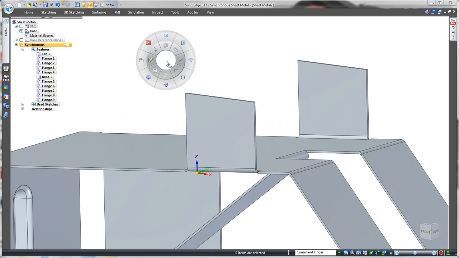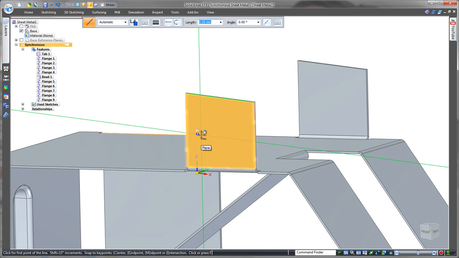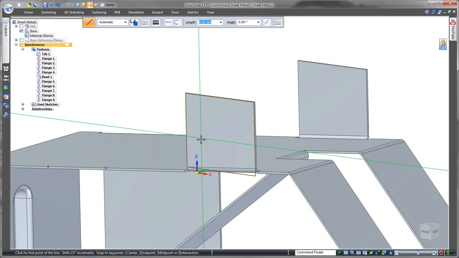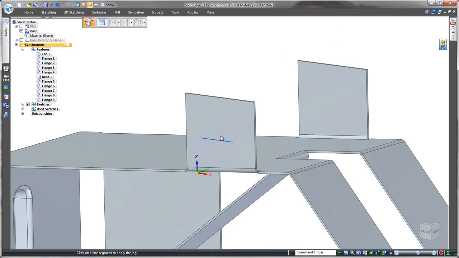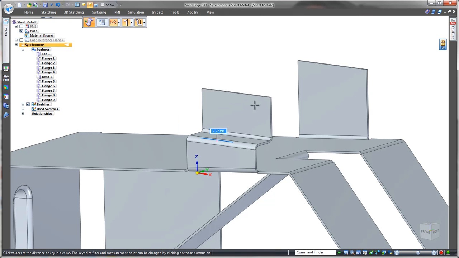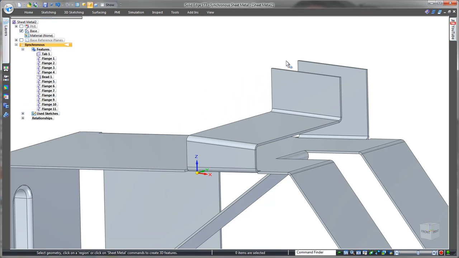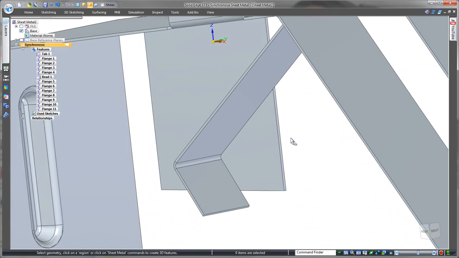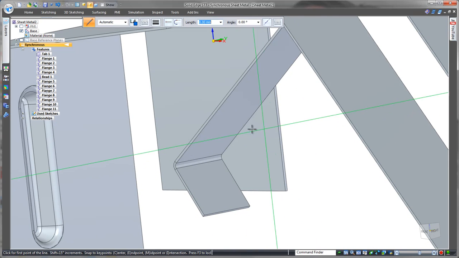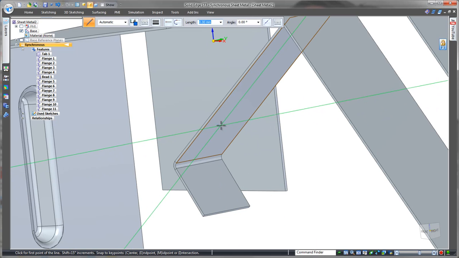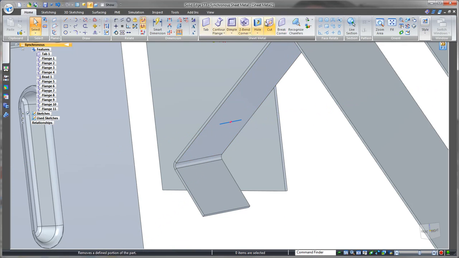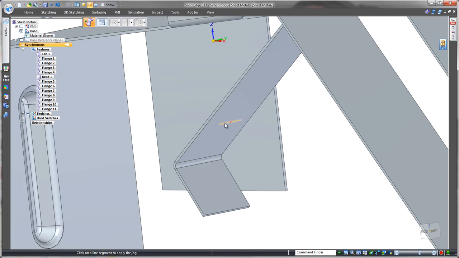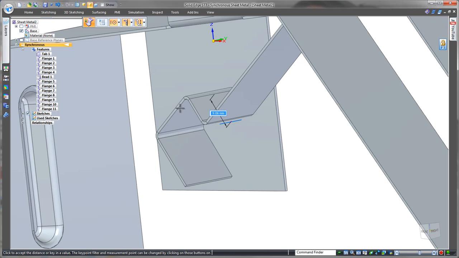That means we can edit the feature, breaking the link so that we can work independently on one side. And now we can add the jog that we want on this flange, same process as the bead here, just a simple sketch line, and then apply the jog. Let's do the same for our retaining clip. Again, same process, simple sketch line where we want this jog to be. And then apply that jog, dragging it out into position. Easy.